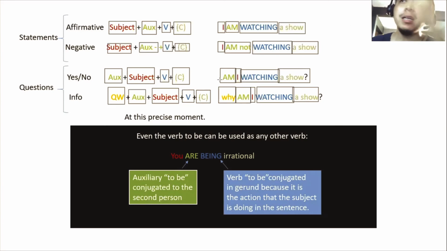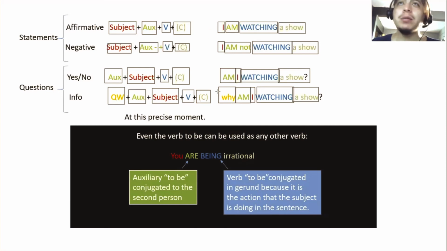And something that is very, very important is that I told you the simple present and the simple past are the two most difficult time tenses because both of them use the verb to be differently. The verb to be never mixes with the auxiliary do or does or did. You have to change everything.